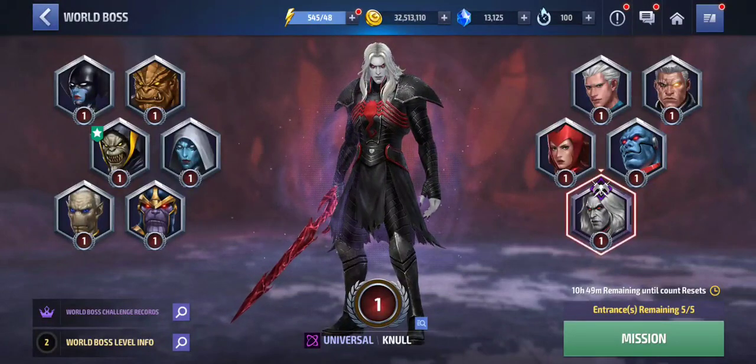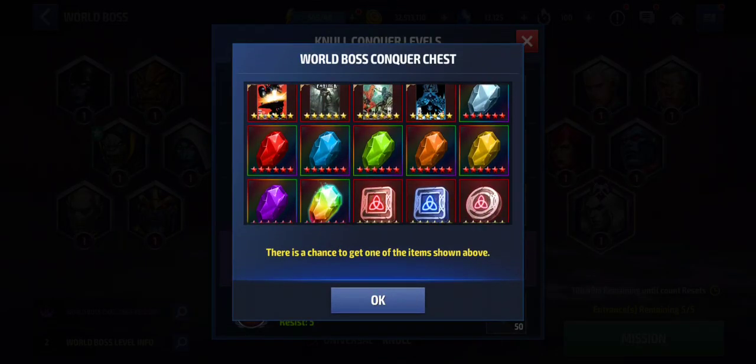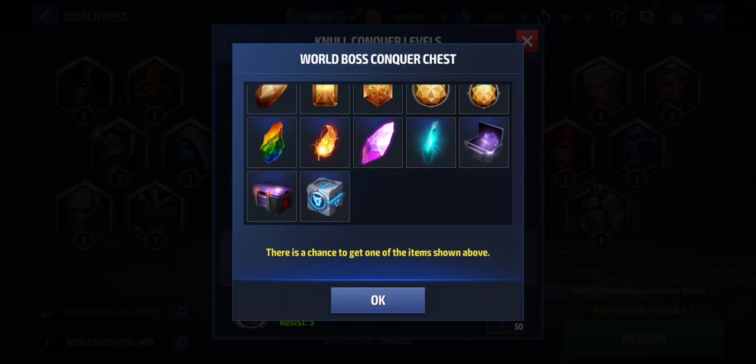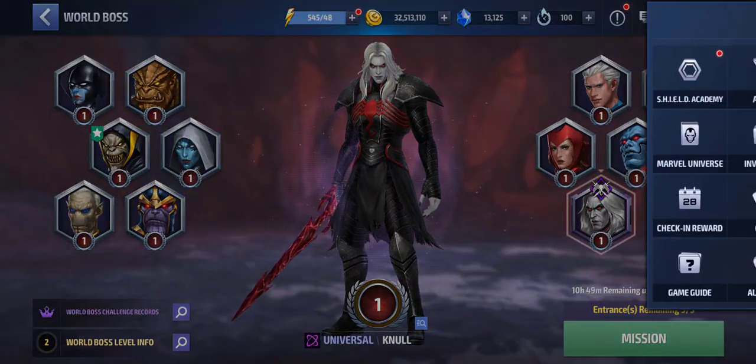So this is what I got. More information related to something that we might wonder from the chest. CTP refogging core. This might be the material that we need to use to make the CTP better. So yeah, let's take a look.